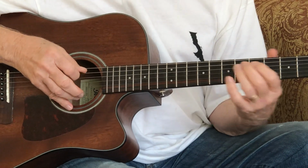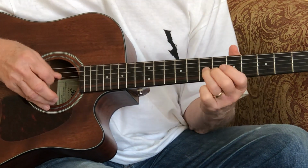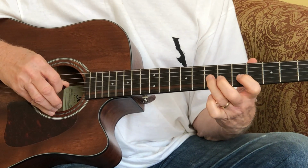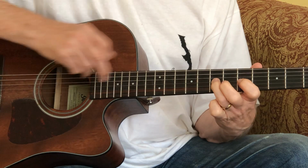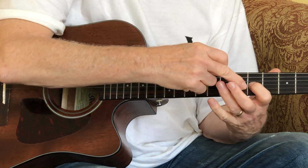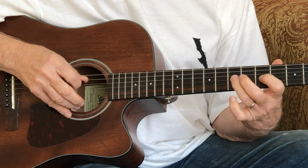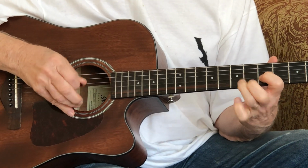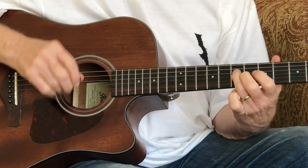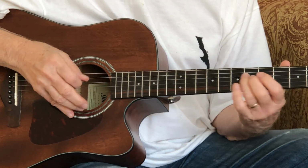So I went up here to the G, and then I went down to string 3, fret 7, which is a D note, and I just finished that off with a pull-off. I hit the D note, string 3, fret 7, and pulled that off to the C note at string 3, fret 5, and then finished that little phrase with the A note to complete the entire progression. And so you can work on just that timing.